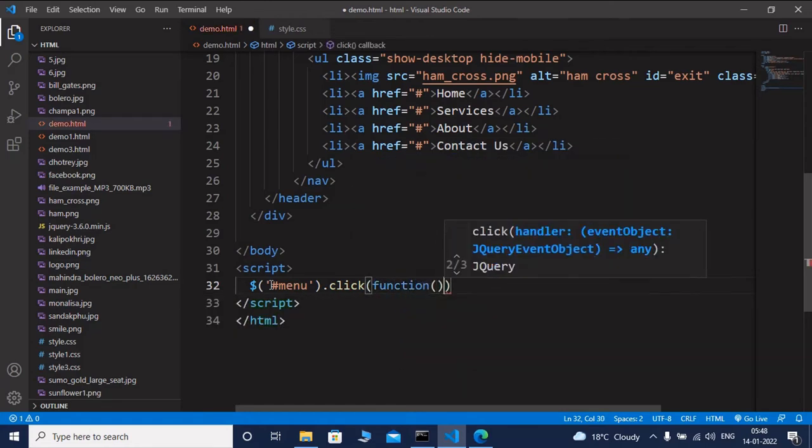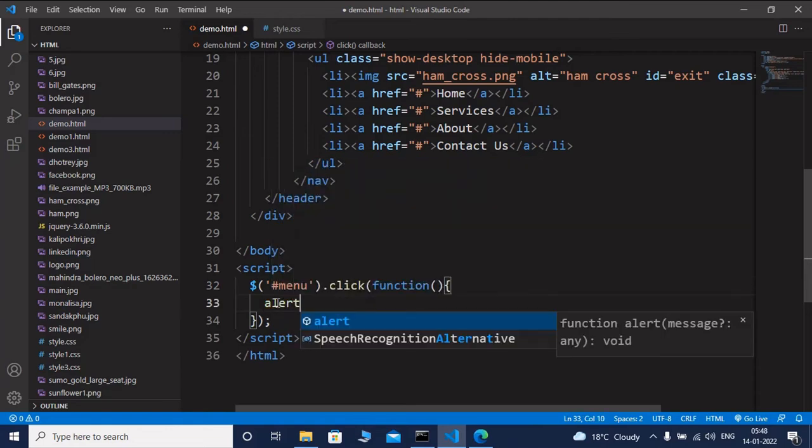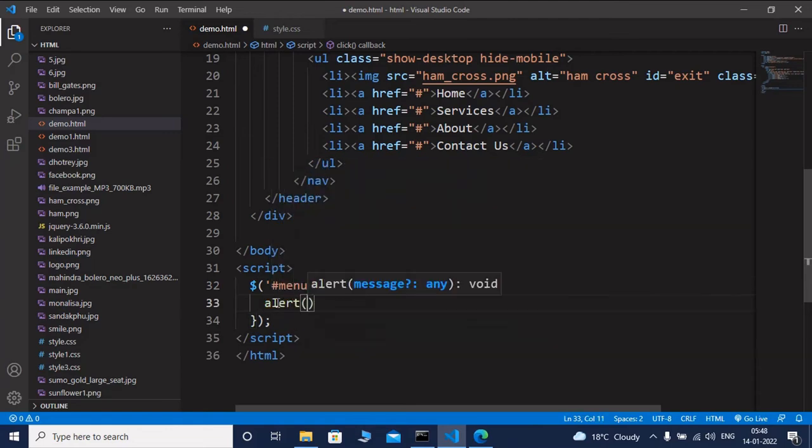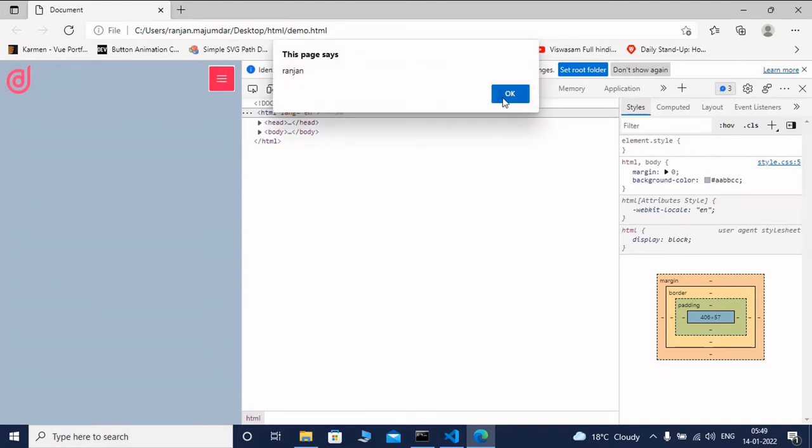At first I will check whether it is working or not. To check Jquery code, I am just writing alert my name. Okay, I am saving it and refreshing it. If I click here, you can see it is working.